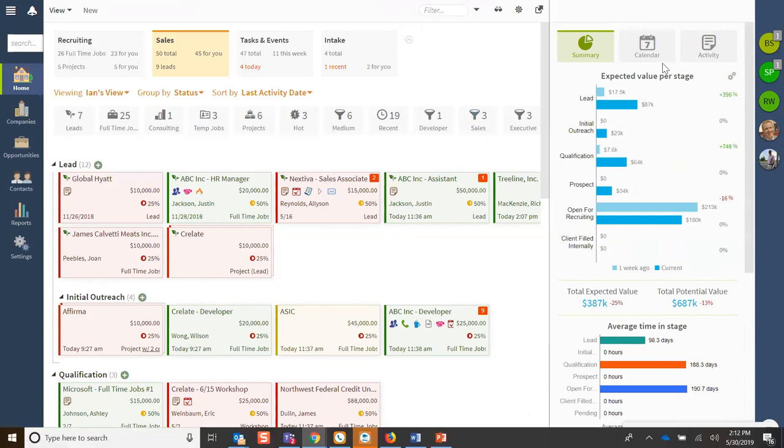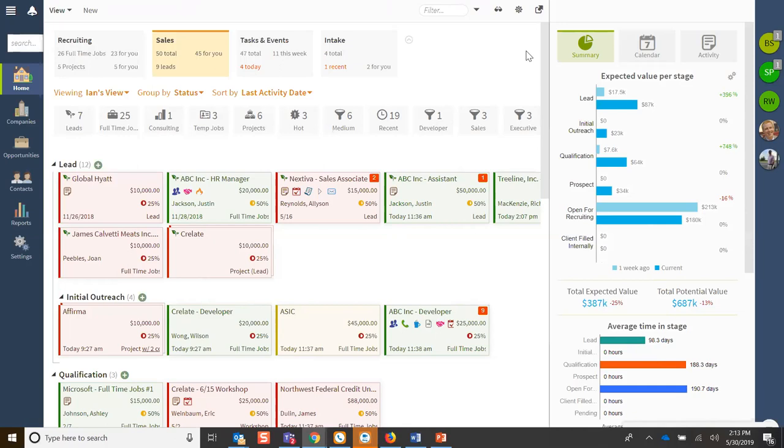Before we dive deeper into reports here, I will generate a poll while we ask some questions. So Ian, are there any questions? There are a few questions, a couple that specifically pertain to reports. So as Brittany pointed out, we will just be getting to those in a moment here. So you can definitely feel free to stay in touch and stay on board as we transition to the reports. Brittany, another quick question that popped up was in regards to the custom forms piece. You showed the drag and drop where you moved an opportunity to a stage which prompted a form. A couple people just had a quick question in regards to where those forms are actually created.